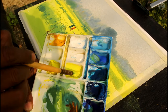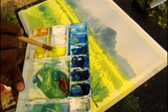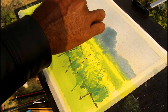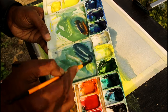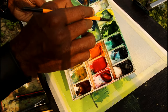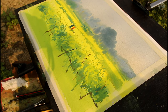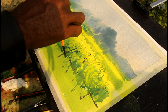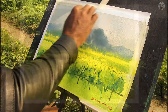Lemon yellow, mixing lemon yellow with some water. Ultramarine blue with lemon yellow, and we'll make some strokes again, just simply, a little darker, you know. Stroke here, there you go. We put some strokes here. Okay.